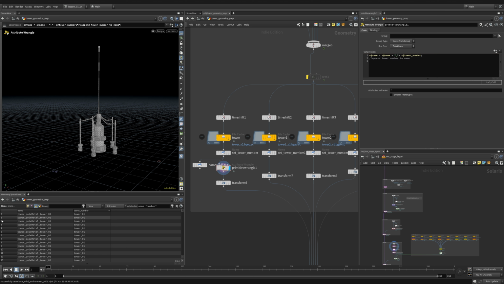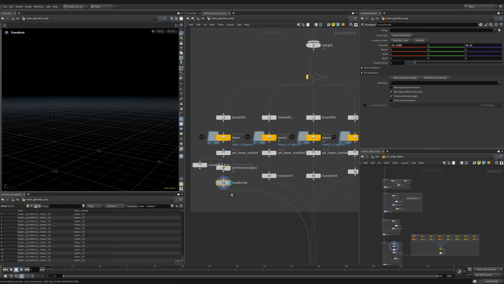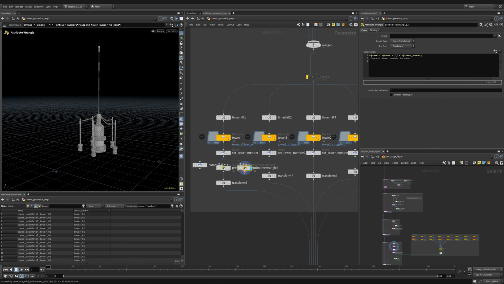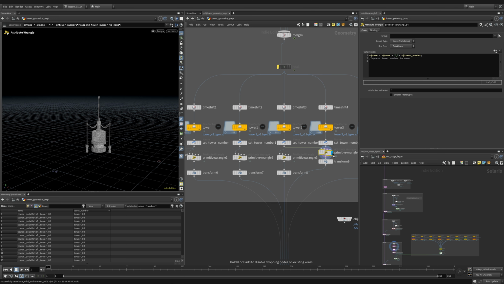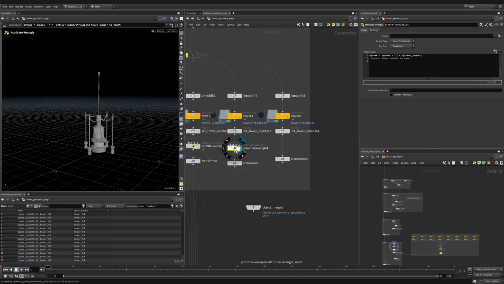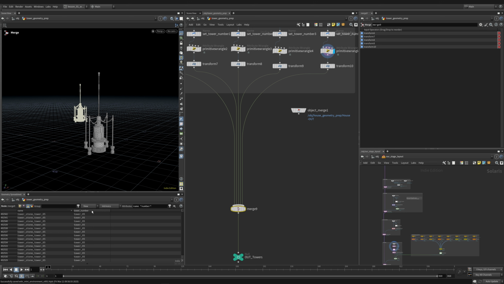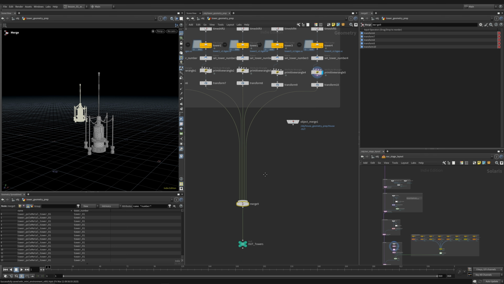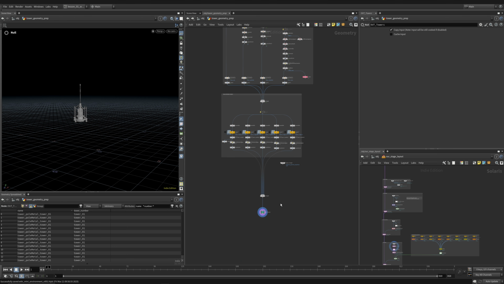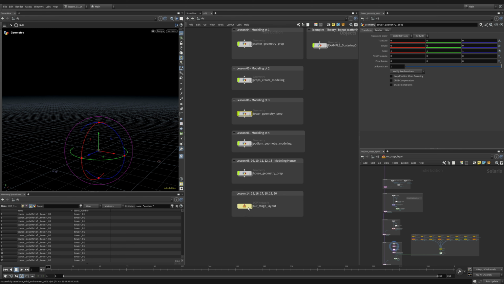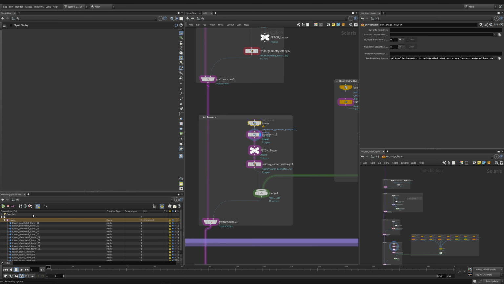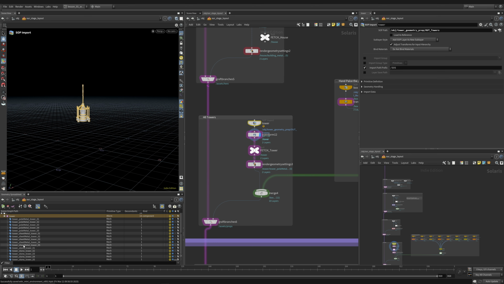And now what we have is tower pole metal, tower 1, and then we have a tower number there. And if we copy by alt dragging this primitive wrangle to each of these towers, and then drag and drop it in here, what we'll see by the end is a whole collection of all these towers with their unique material names here and then the tower names here. So now if I go back up into our stage context, we'll see those all now have different setups here.